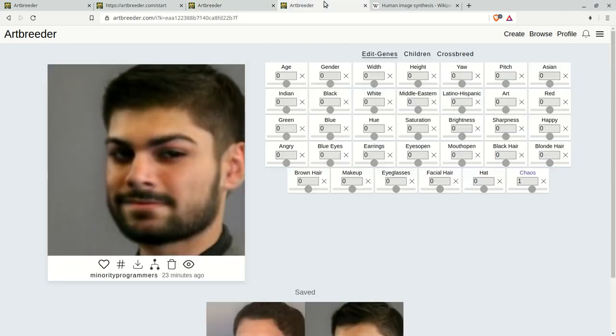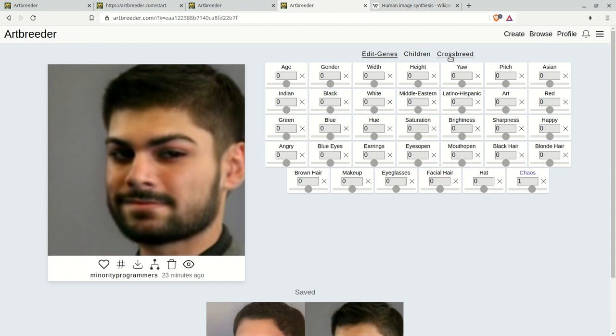So we're going to go to where I already have Kush. He is exec on Minority Programmers, and we're going to start manipulating different factors. Off the bat, you can see all these elements. They all go to 2 and then -1, and then you can toggle directly here and then cancel it and then reset on the bottom. And then you can look at the people's children and then crossbreed and upload with another picture.